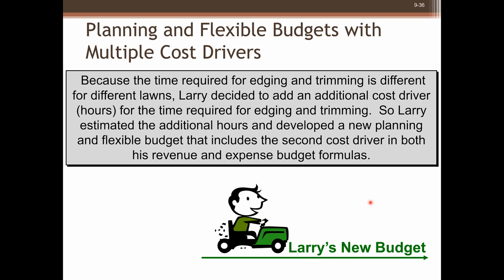Let's take a look at budgets with multiple cost drivers using Larry's case. Because the time required for edging and trimming is different for different lawns, Larry decided to add an additional cost driver, hours for time required for edging and trimming. So Larry estimated additional hours and developed a new planning and flexible budget, which includes a second cost driver in both his revenue and expense budget formulas.